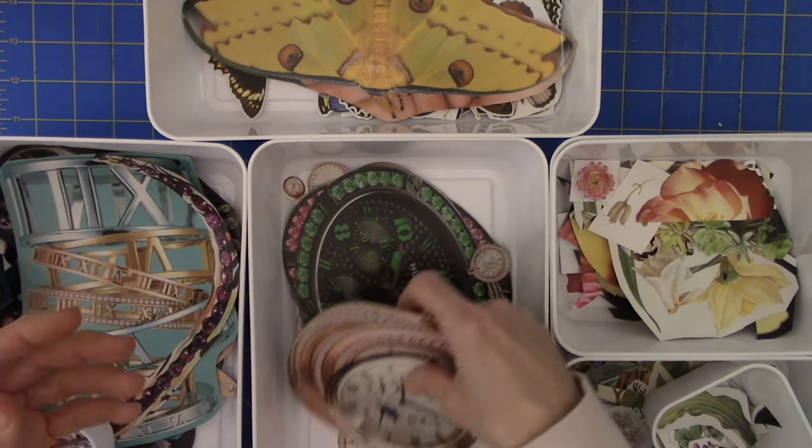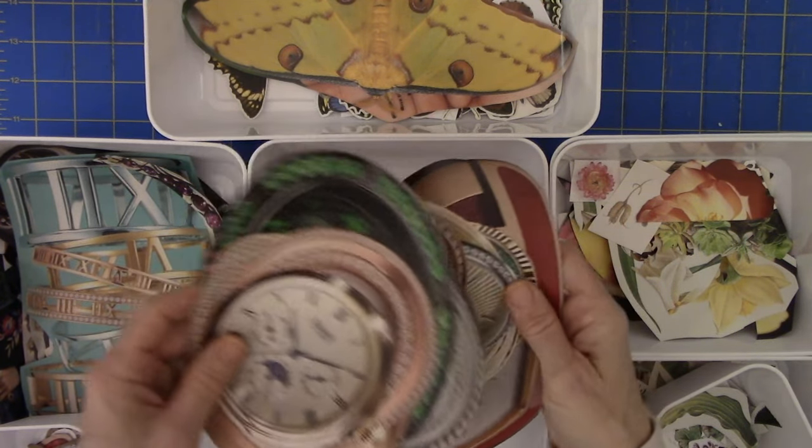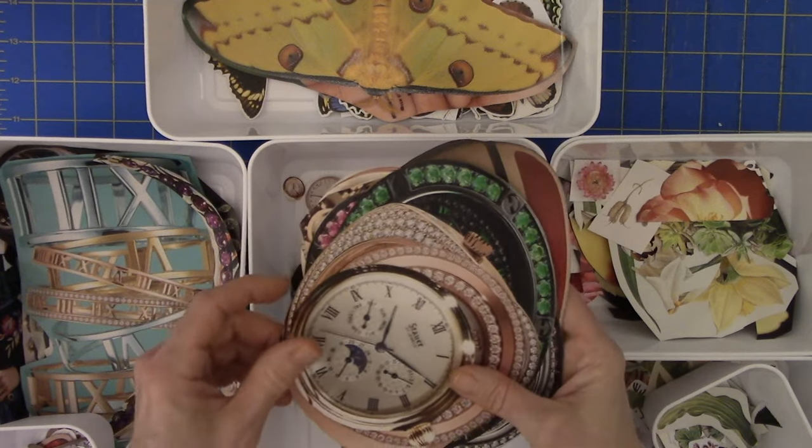And I think what kind of started it is I was looking for something to do, and I wasn't really inspired to work on a full page, but I was just trying to do something, just to be doing something.